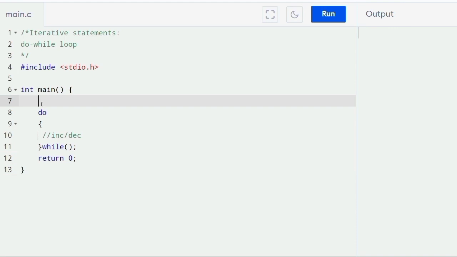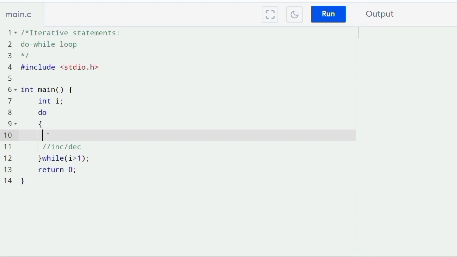To make this clearer, I am considering a small example. I am taking an int, and suppose I check whether it is greater than 1. Here I want to do printf hello.